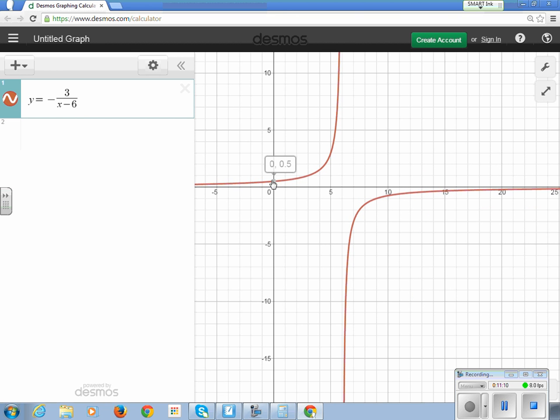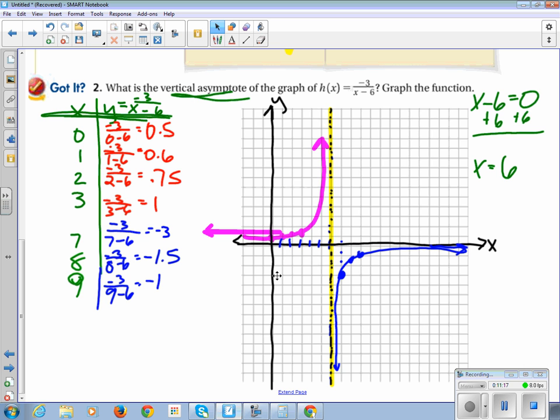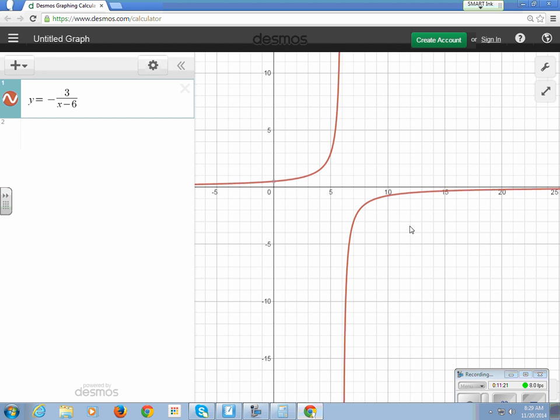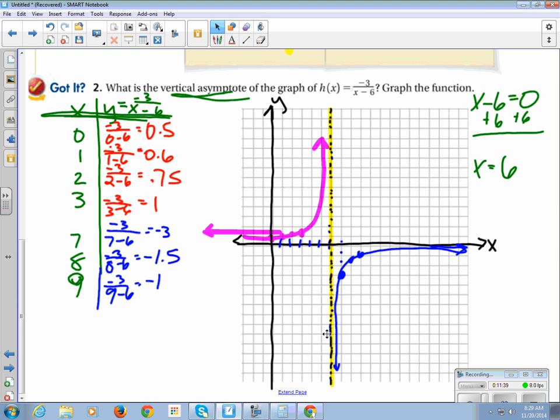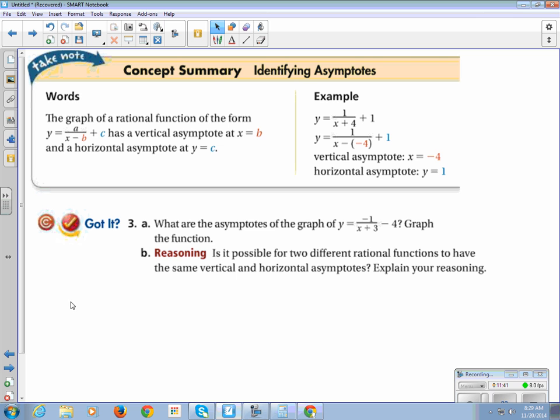So when we look at our graph, we know it crosses at 0. So let's look at the graph we made. Phew, and make sure it matches the graph we want. If you look at x equals 6, nothing. Because it's, what's that word? Starts with A. Asymptotes. So, anyway, you can use Desmos to check your work, and I encourage you.